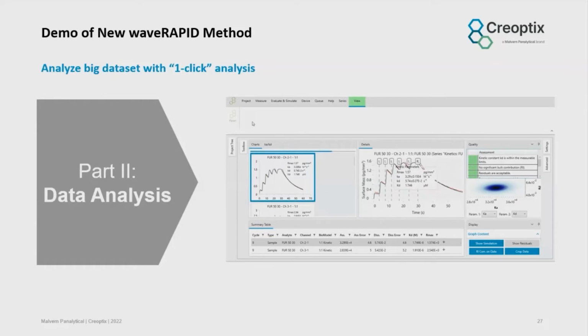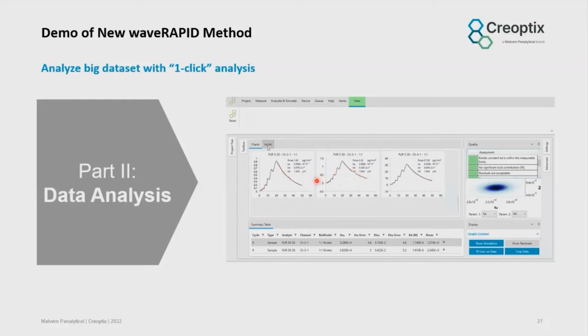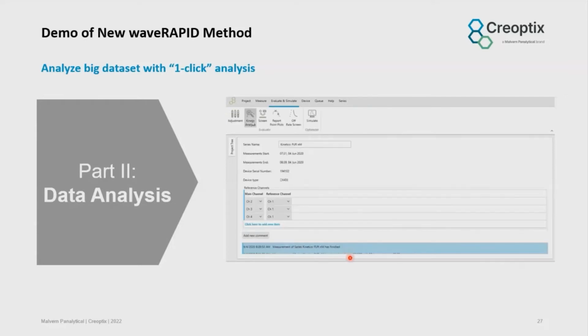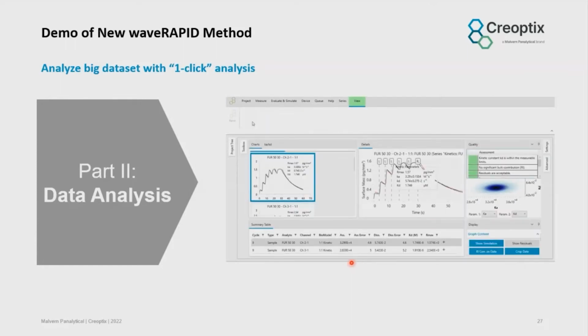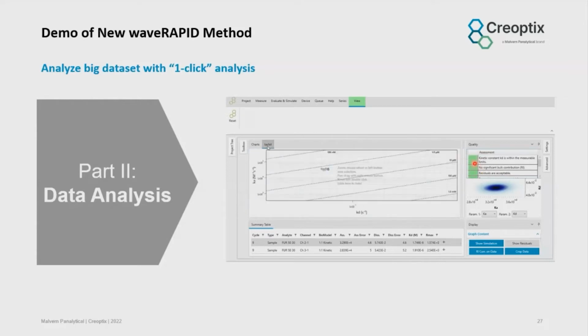So here we can see the software itself. We have the overview of a screen here where we have many different waveRAPID samples. What you can see also is our table that produces statistical errors and all of the binding characterization and information on this. What we also have over here is our traffic light system to tell you that you have good binding data, so you can be assured that this is a real interaction. This can help you and guide you to optimize your experiment. If you have some errors here or some red or amber lights, it will tell you you need to optimize.